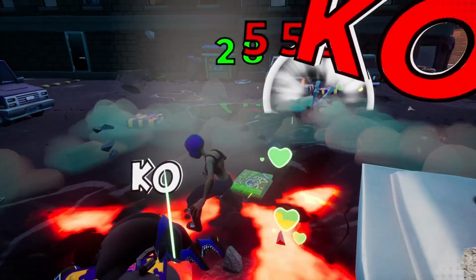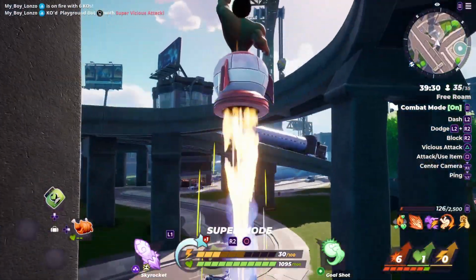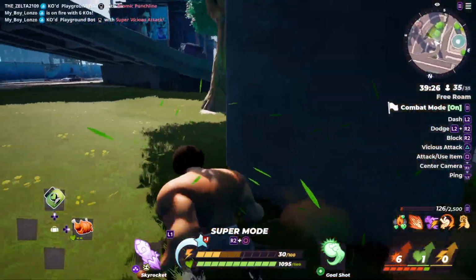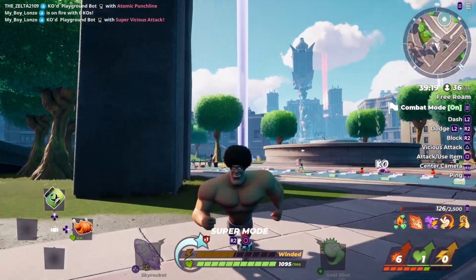Now there are actually a few ways you can use this. The first way is to just use it quickly and jump up. The second way is to actually charge it up, but I would recommend also using this in midair, because like I said before, you can use it as a double jump. Now this tool is more for setting yourself up than it is for dealing a lot of damage.